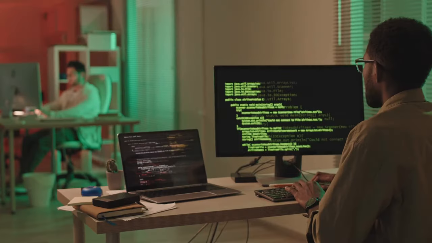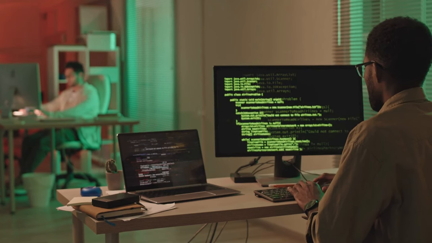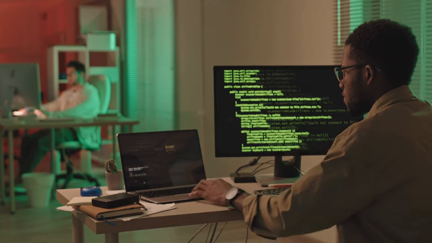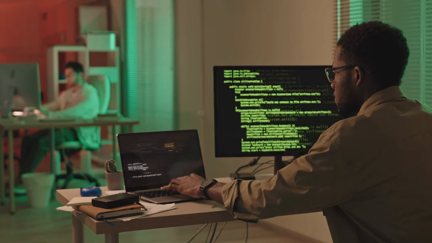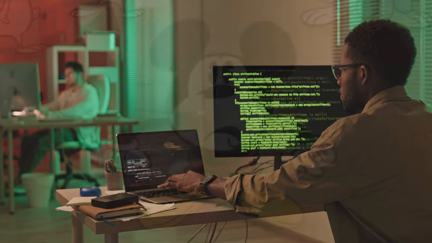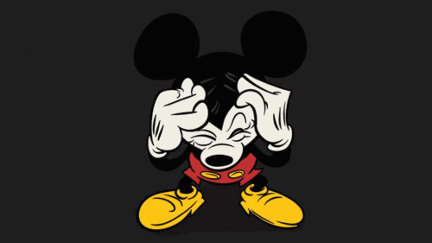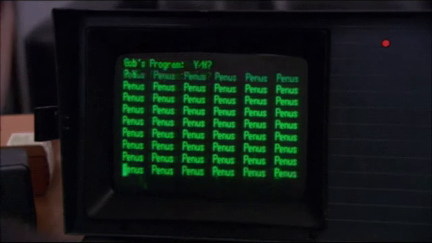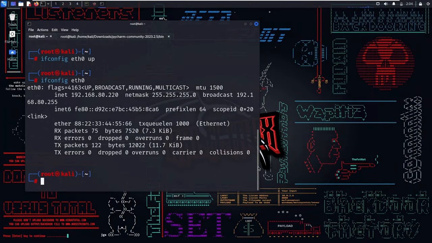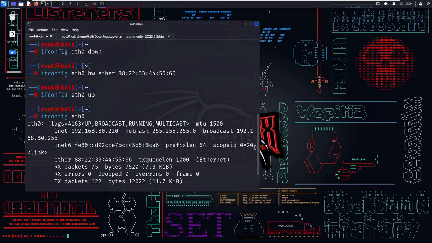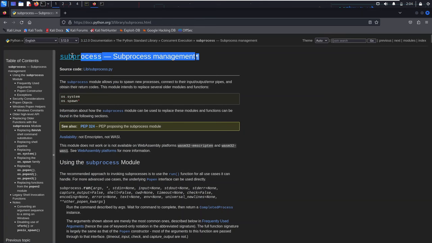Okay, so now that we've got a solid understanding of what a MAC address is and how to manually change it, let's take it up a notch. We're going to dive into writing a Python program or script that automates this MAC address change for us. Now, I get it. You might be thinking, Python, I'm not familiar with it. But fear not. Learning programming can be a breeze when you have a purpose, and that's exactly why I'm here to guide you through it, step by step. Now, considering what you've learned so far, changing the MAC address involves running some commands. So, to build a program that does this, we need to execute Linux commands through our Python script. Enter the subprocess module in Python, a handy tool that allows us to run system commands seamlessly.